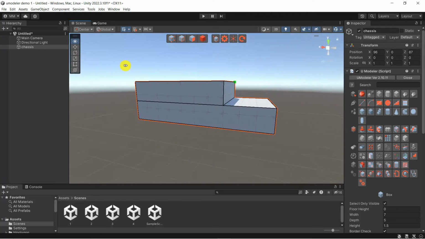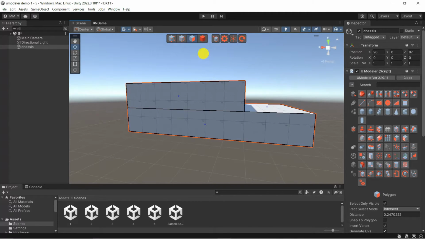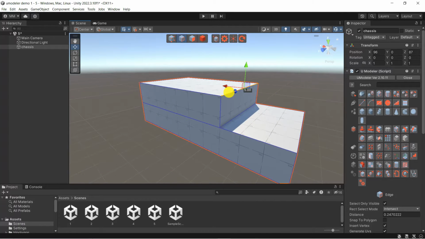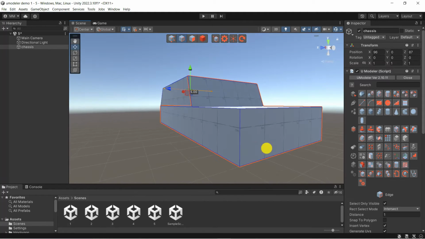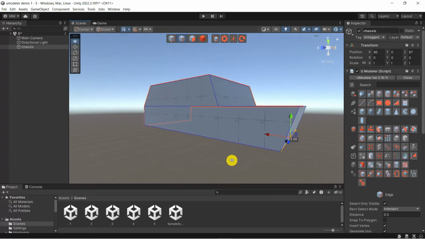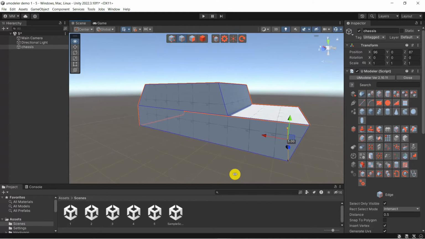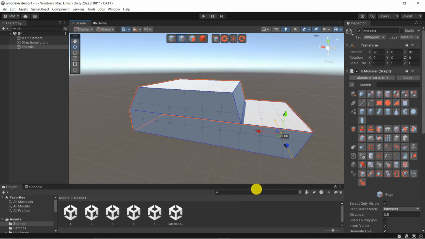Okay, the Canyonero isn't quite this boxy. Use the Edge tool to select and move edges to add a slant to the windshield and to the back of the cabin and to the front of the vehicle. Remember, we're just blocking out the car. We can go on and make precise adjustments later.